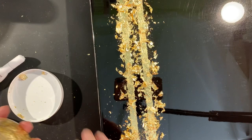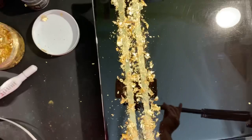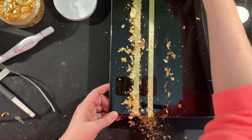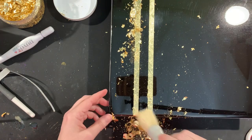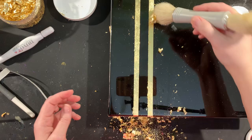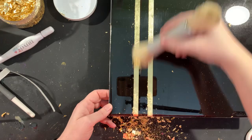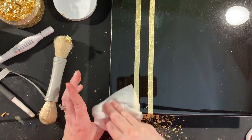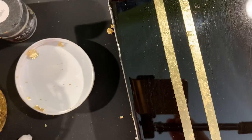And now I'm going to take a brush, and of course this is messy, I'm going to wipe it off. And I usually do salvage whatever Gilding Flakes land on my station, or the big ones anyway. Super pretty. I like how this looks. It's very precise.